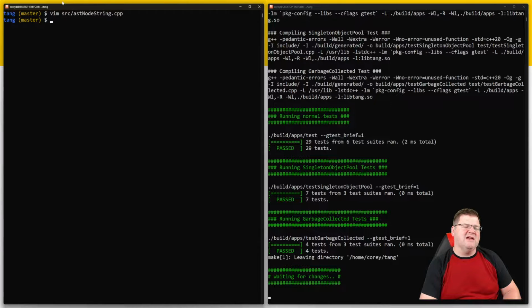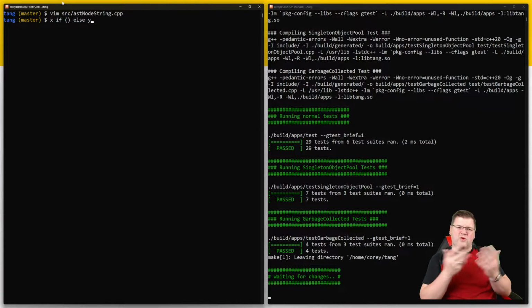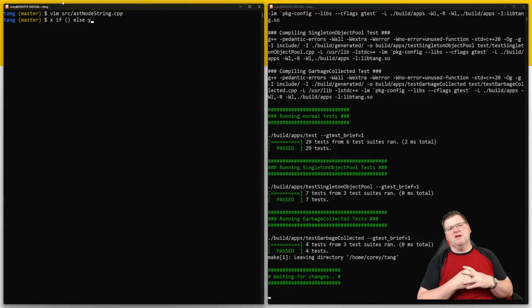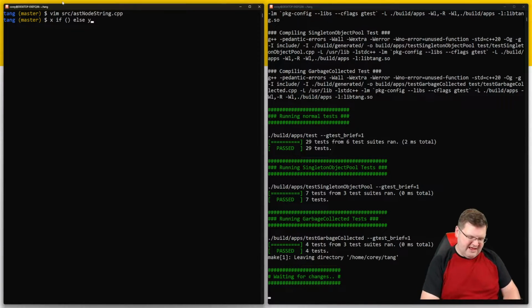Python does it differently. It will actually have what to do if it's true, you'll say if something else, and then what to do if it's false. That's kind of reordering things around, and Python made that decision that they wanted their language to read that way. I like the traditional ternary, and like I said, a lot of people find it difficult to read.